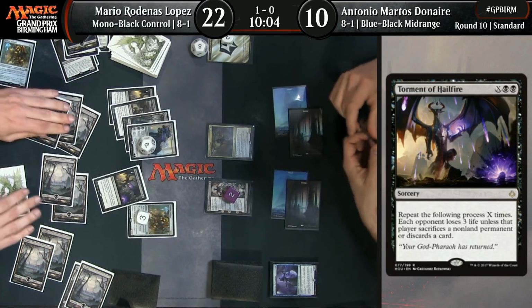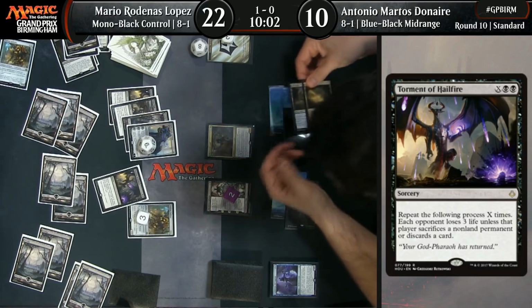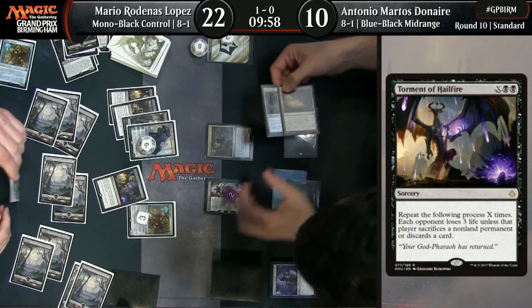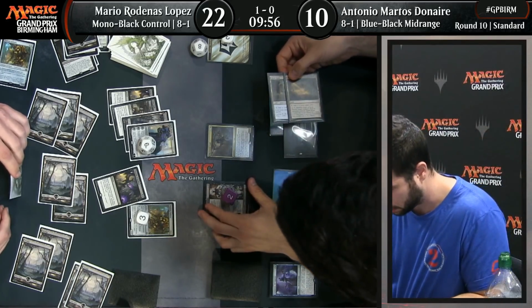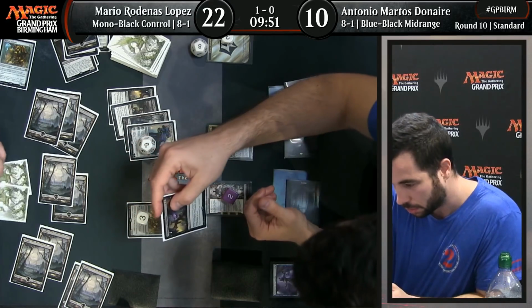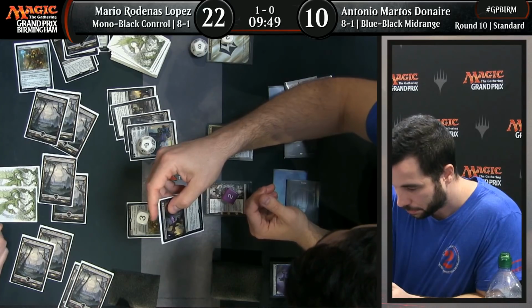Lopez counting him up there, and Donaire now with the unenviable task of having to deal with this Torment of Hailfire. And next turn he can just get the second one from under Karn. From under Karn, yeah. So it's going to be run it right back. Run it right back to her here now.